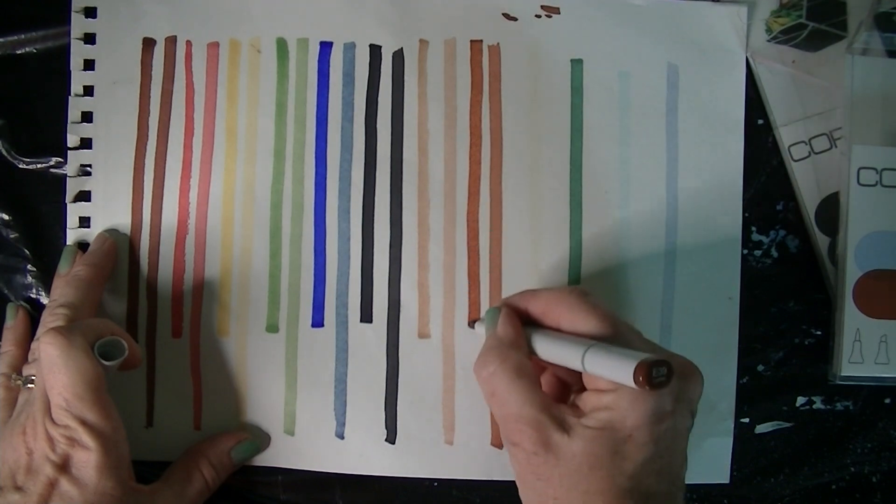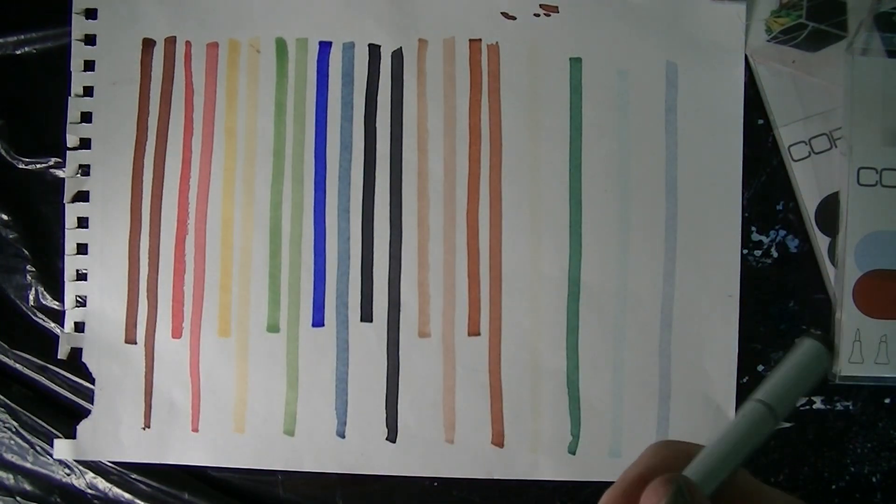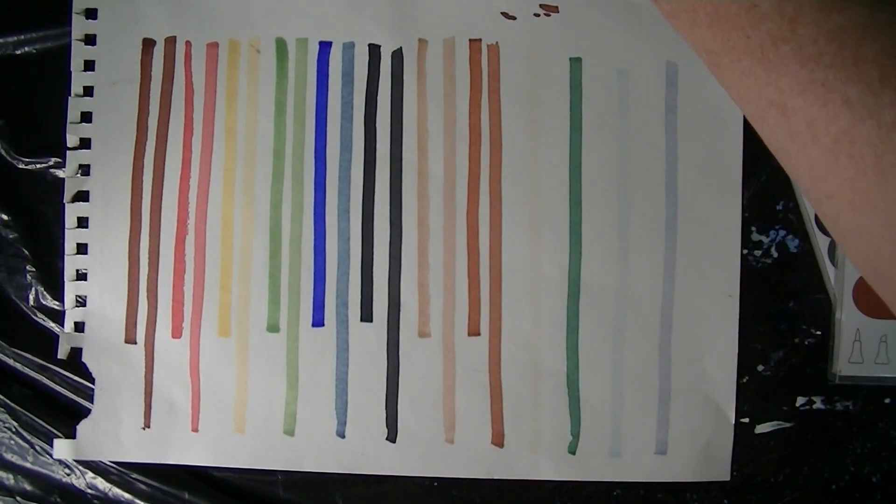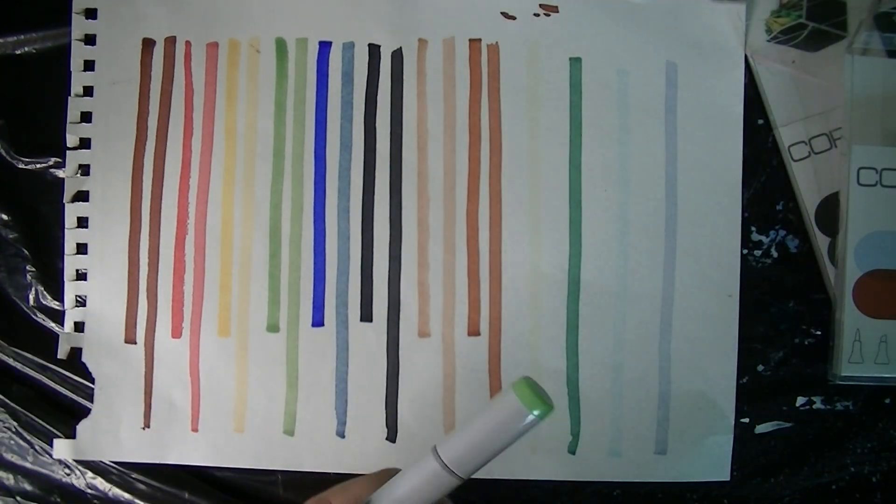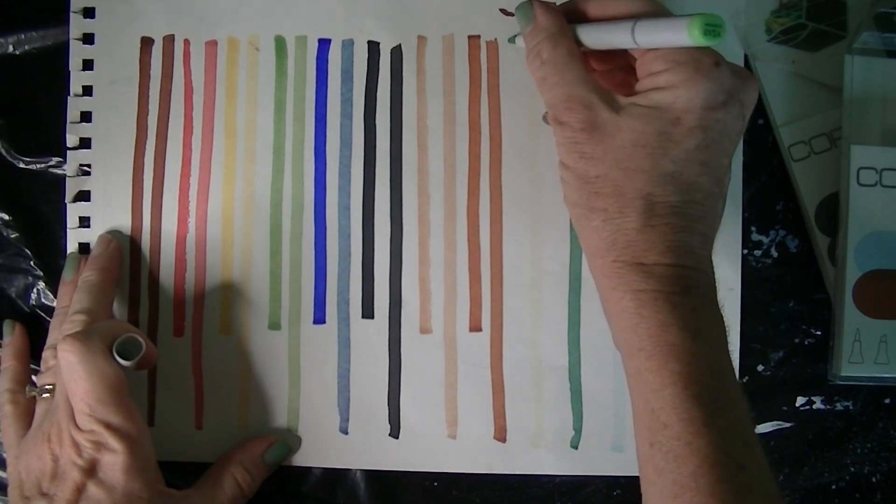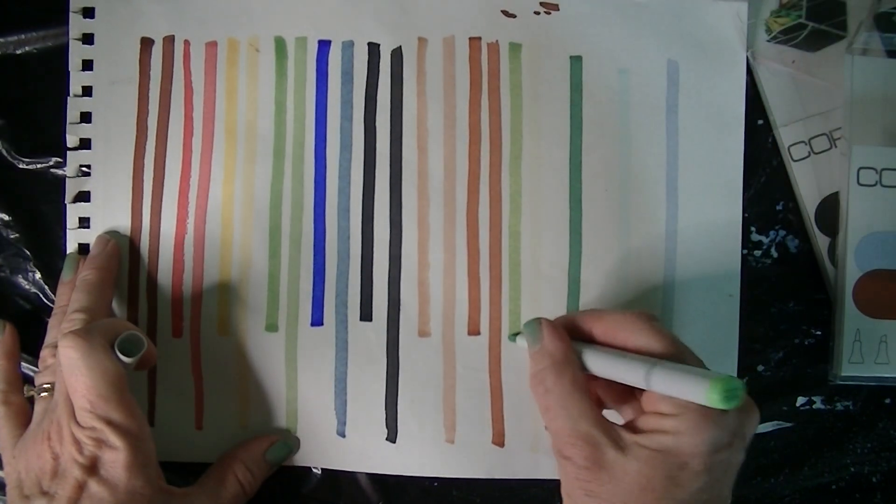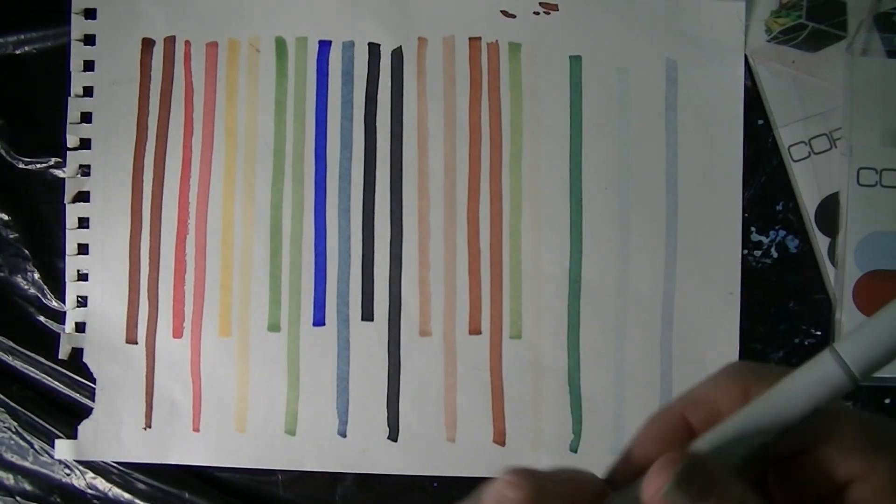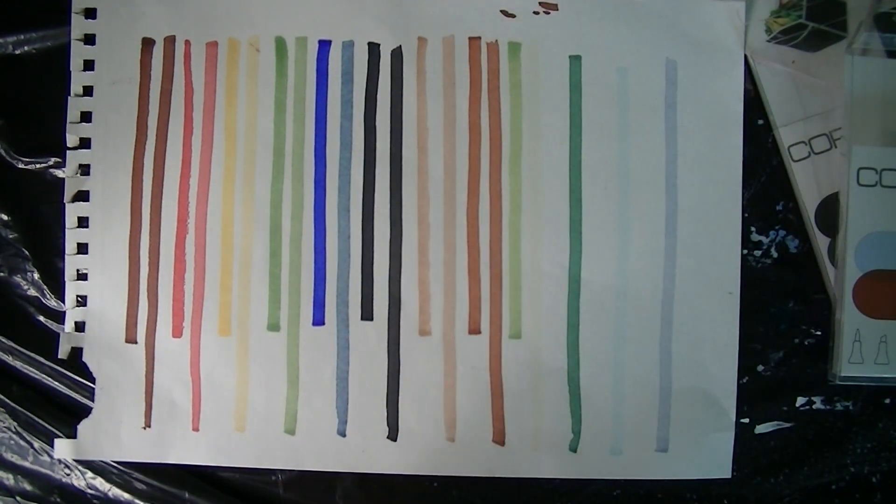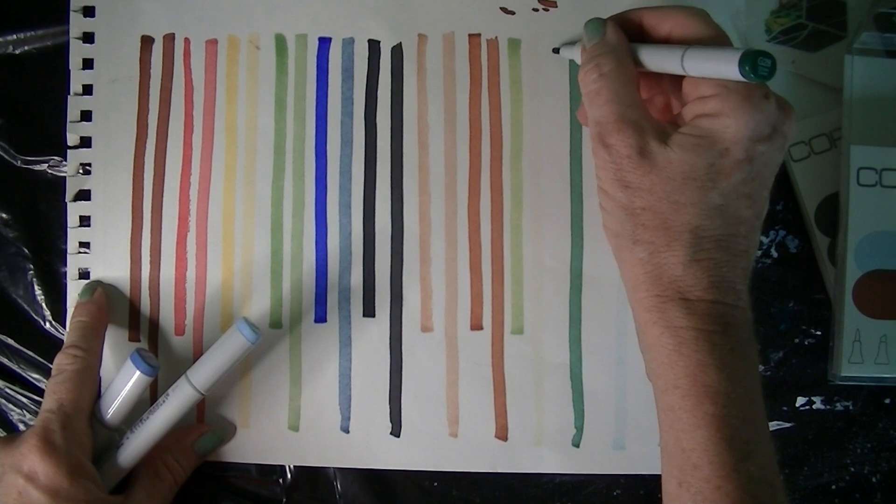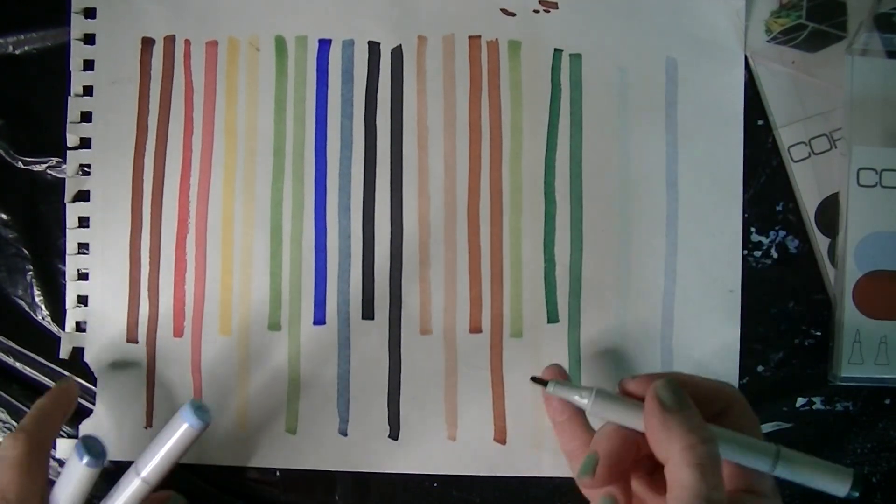These tans. This is the Earth Essentials here. Green. Now this is a super light green. This is what it looks like when it goes down. This is what it looks like after my colorfast or lightfast test. You almost can't see that there's a line there.